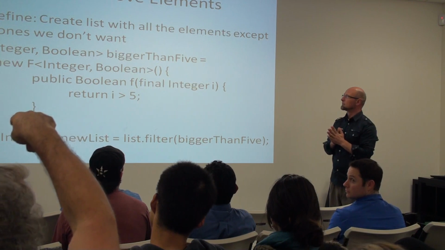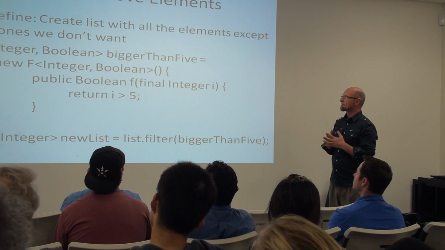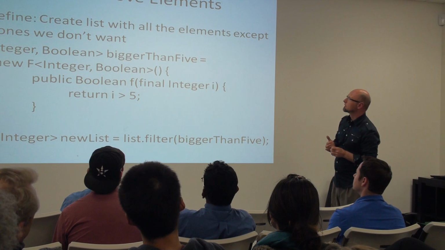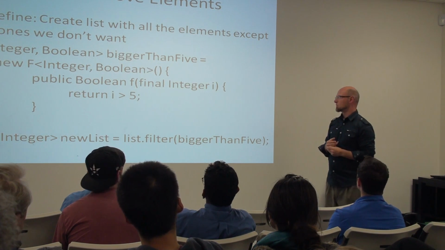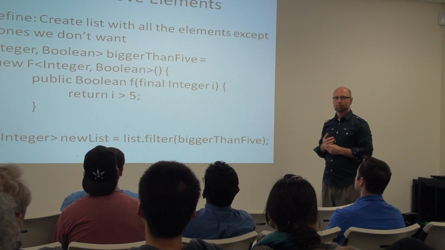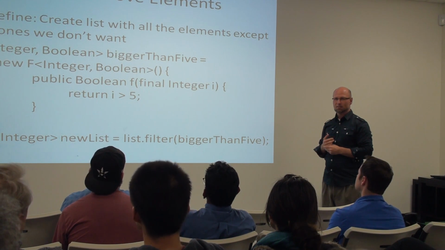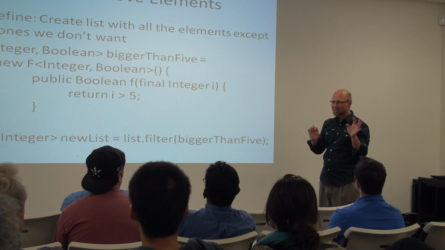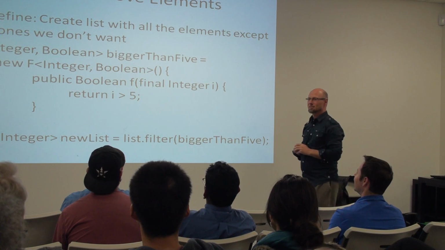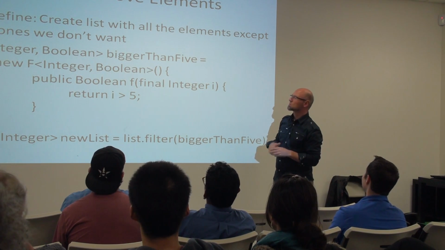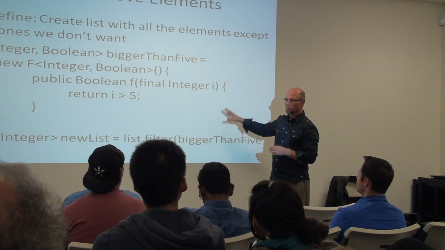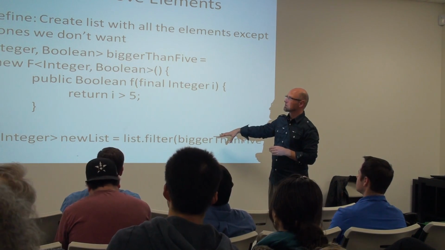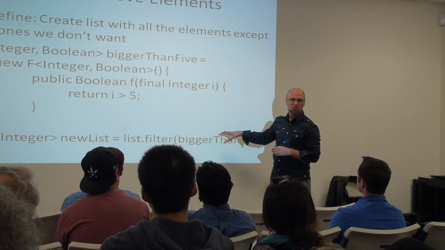And that has to be a Boolean for filter, or not? Yes, it does, and that's enforced. The type system will complain if it's not boolean. Does that make sense to everybody? I see a look like, can I really believe this? Yeah, you can believe it. It does work, and I'll show this in Eclipse in a second, but I want to make sure that we get through the examples before diving into code. Does this make sense to everybody?